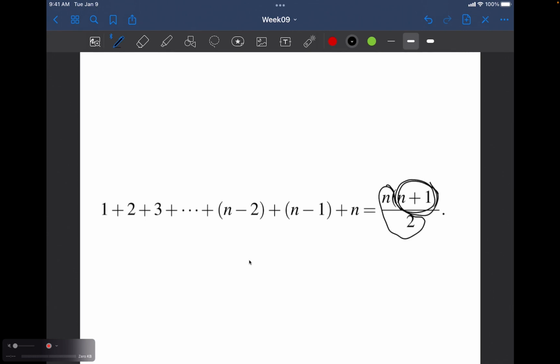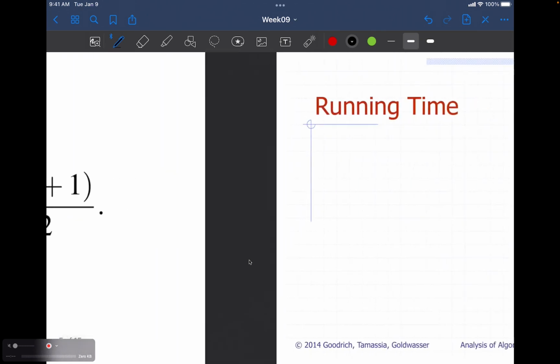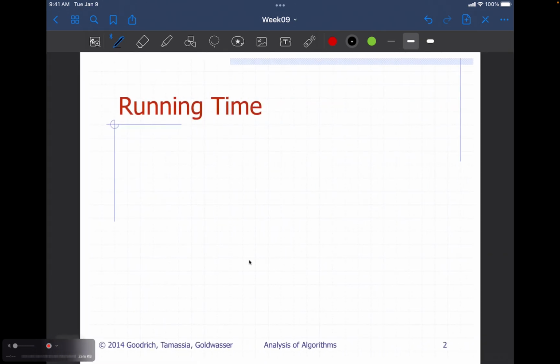And so if we think of these two things as algorithms, algorithm 1 is to just add all of them together, and algorithm 2 is I just compute this number. Those are different algorithms, and they give me the same output. They're going to give me the right answer every time, right? It's not like one's wrong and one's right, but there is something different about them. And so, there's our formula, and I would say that the big difference is their running time.